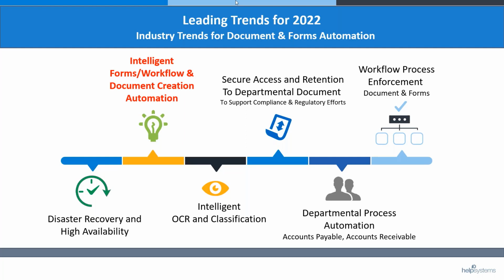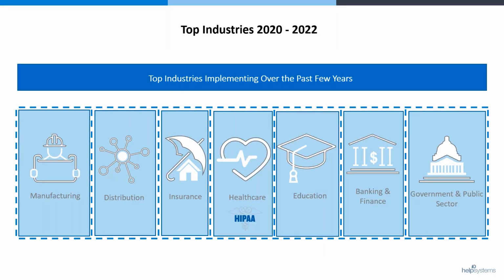But if I was to put all these trends under one high-level category, I'd call it remote enablement, right? So remote enablement for users to access forms and documents and business systems to be able to do their jobs more efficiently from anywhere they need to be able to do their work. I think that's a strong statement there.